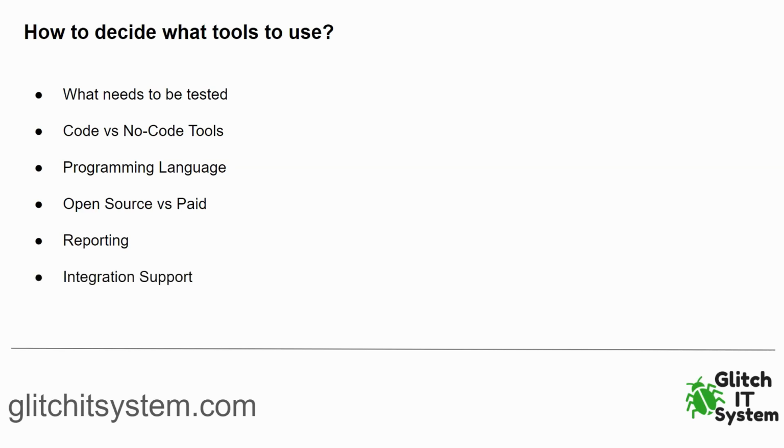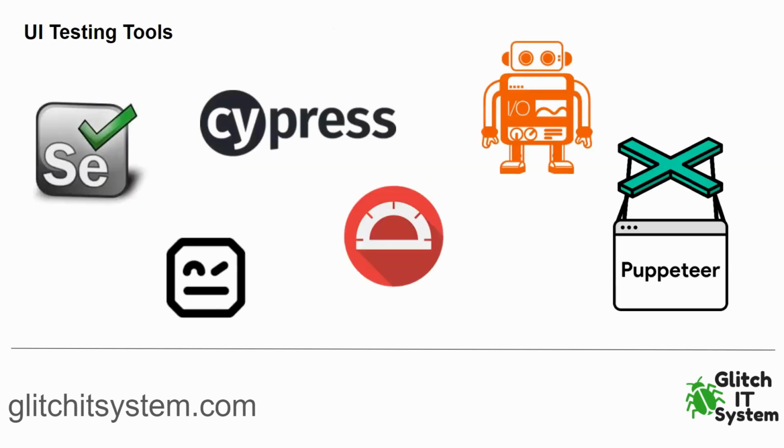All right, and integration support. I touched on this a little bit, but being able to hook your test automation suite into other things like a CI/CD pipeline, or some of them can go directly into the test case management suite or into Jira to report out things, and so forth and so on. Being able to integrate that is often an important aspect of choosing a tool.